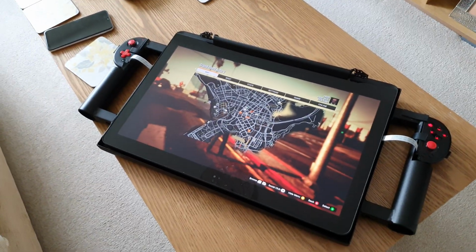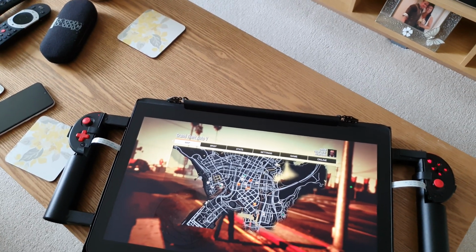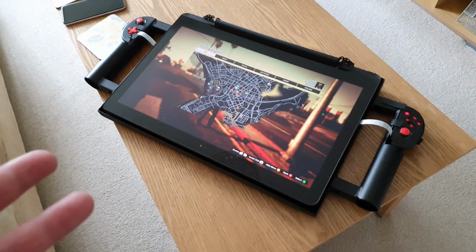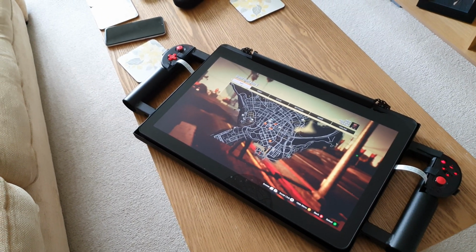So I'm going to change this to more of a PS5 concept design. It's going to look rad. Tell me what you think, and tell me what you think of the tablet. And yeah, hopefully in a couple of months this should be done.